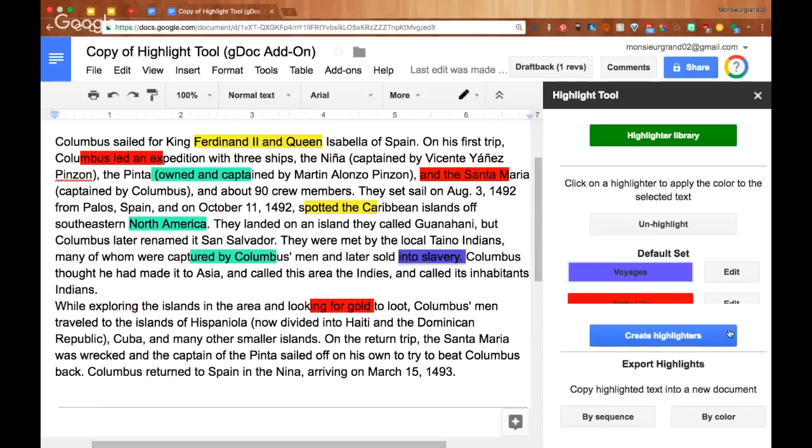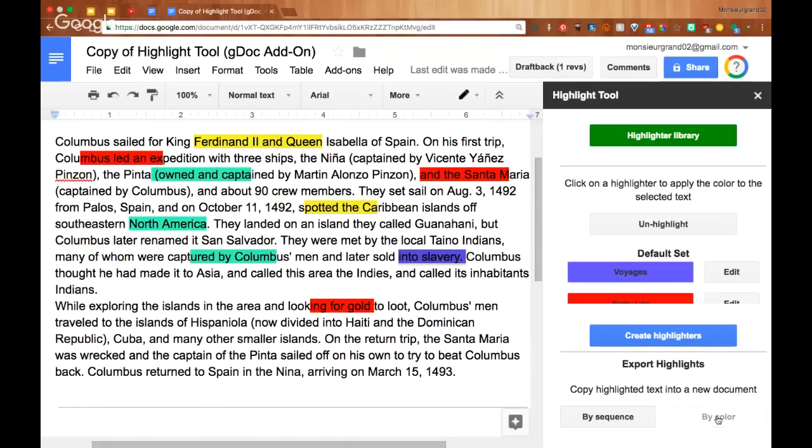But the one thing I love about this is the option down here at the bottom that allows you to export these colors out. So as a student, I've deemed what's important for my project, and everything else is not necessary to me anymore. So it would be really nice if I could easily extract or export all of the highlighted marks so that I can move on to the next step in my project. And this tool does this really well. And the one option I really love is exporting these highlights by color.